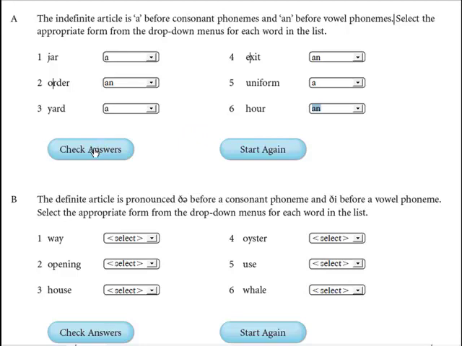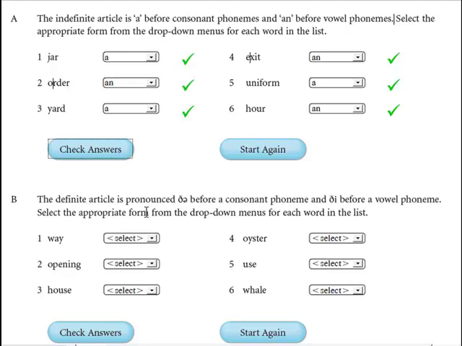Let's check our answers to see if we are correct. And we are. Coming off of that success, let us check the definite articles. Now, in American English, this distinction is not as clear as in British English.